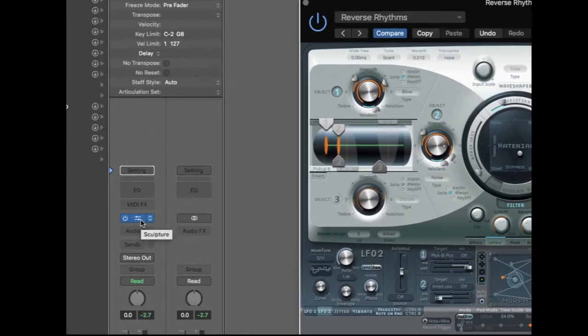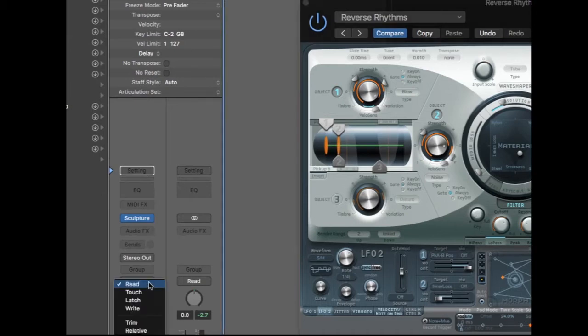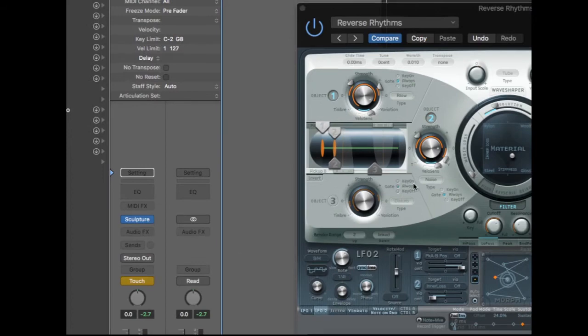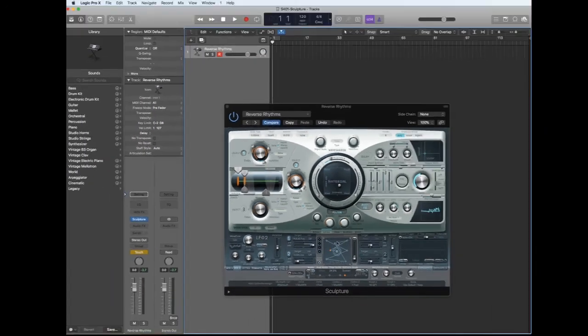So just as you have it in Pro Tools and just about any digital audio workstation, you can set your mixing board's channel strips to these four modes: read, touch, latch, and write. If you set it on touch, anything you touch within the software, in addition to all the moves you execute while recording, will be committed to the recording. It actually looks pretty cool to see all this in motion.